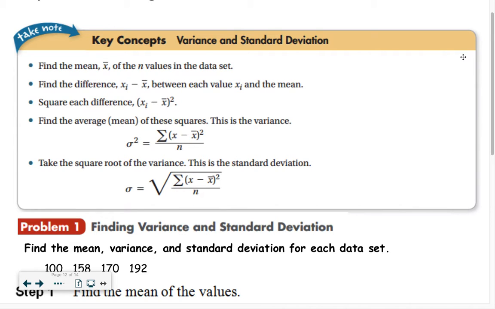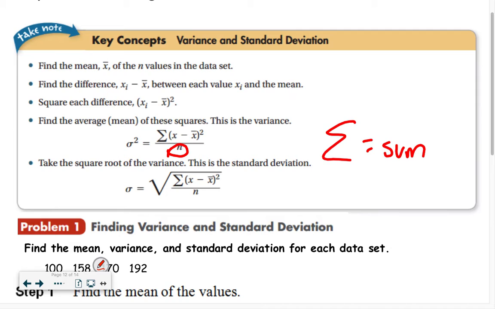So like if I had 16, 8, 19, those would each be my X. Squared, you know what that does? Does anybody know what this crazy E thing is? Yeah, it stands for the sum. So all this is saying is you're going to subtract your values from your mean, square it, add them all up, divide by n, which stands for the number of data values that we have.